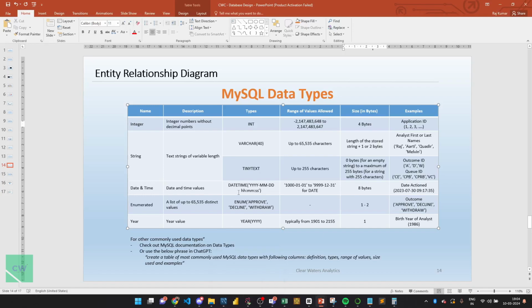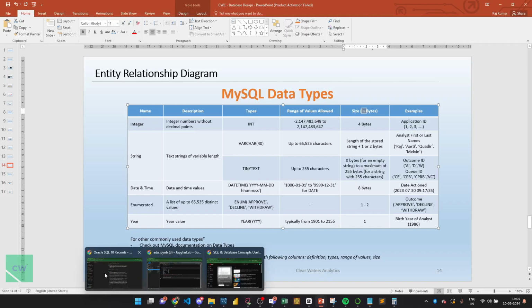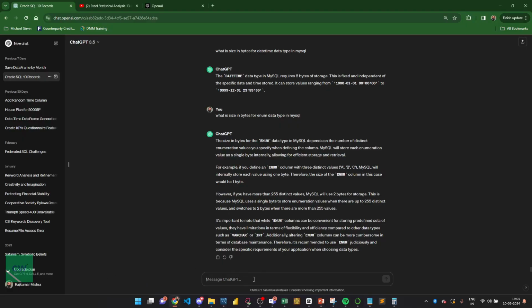Let's do one thing: check what range of values tiny integer allows and how much size it uses. The way I would do this is I would go to say ChatGPT and ask, what is the range of values and size in bytes for data type tiny int in MySQL? Let's see what information is out there.